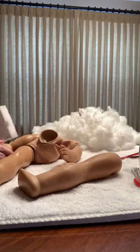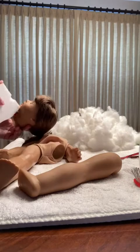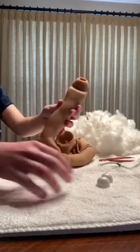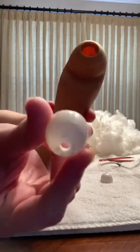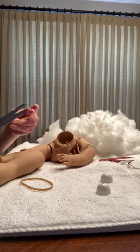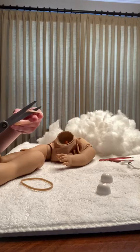I was able to get a lot of her scratches off, and she was actually a lot dirtier than I thought she was. I asked my mom to help me get this plastic piece out of the doll's leg, so we were able to use a hairdryer just to soften the doll's leg enough that I could get the plastic piece out with tweezers and pliers. Now I'm going to cut this rubber band in half so I could tie it through the plastic piece to reattach the doll's leg.